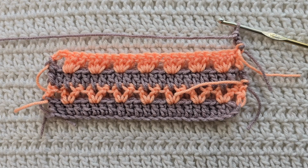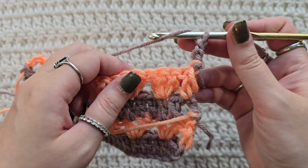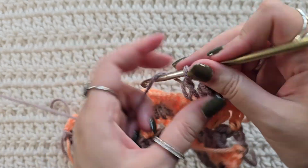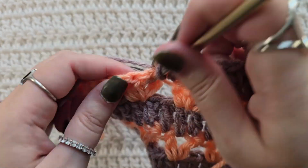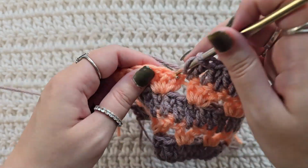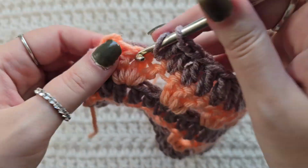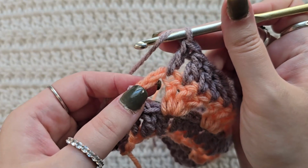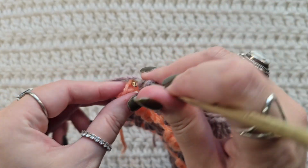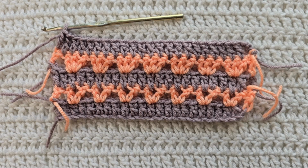To start row 5, make 3 chains. These 3 chains count as a double crochet, so you're going to be skipping the first stitch. For row 5, we're simply going to make 1 double crochet into each stitch across. When you reach the end of your row and you only have some chains left, these chains counted as a double crochet, so into the top of those chains you're going to work a double crochet to complete this row. And that's how row 5 is looking.